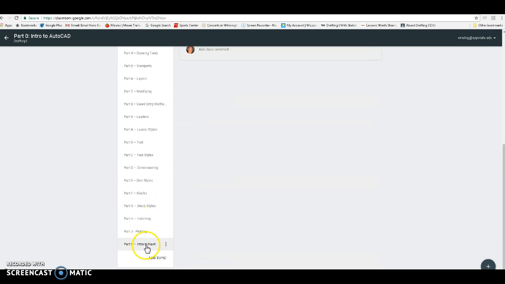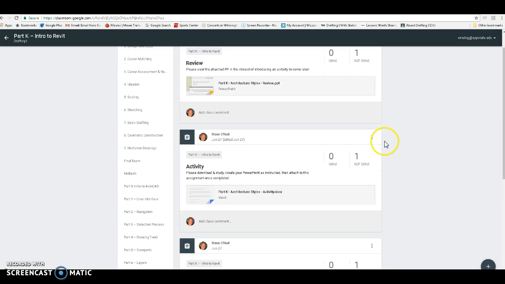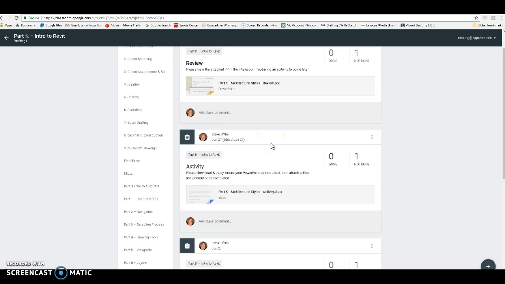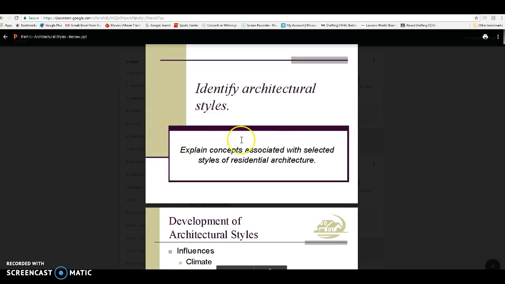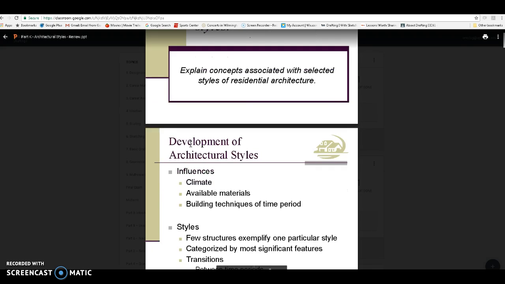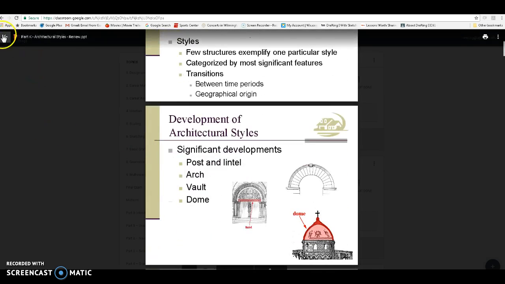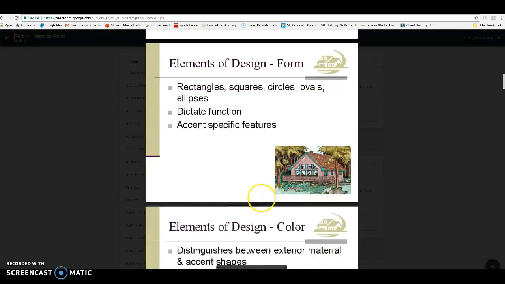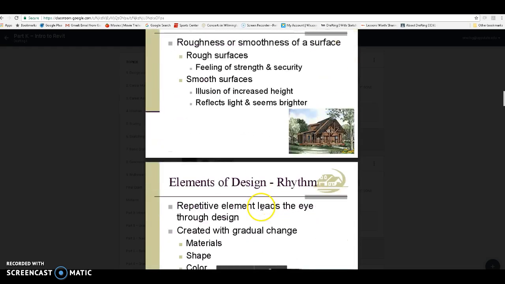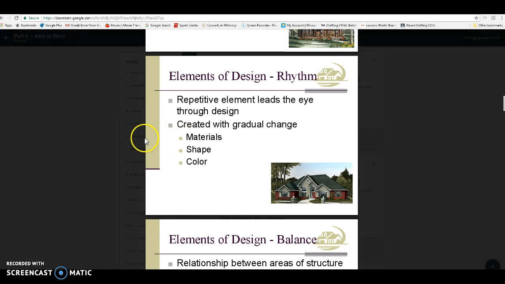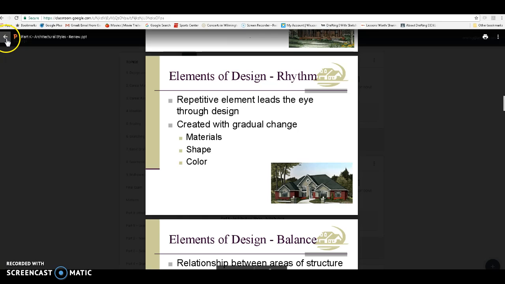Within part K, what I did is I went further to actually incorporate specific materials with respect to review, activity, and quiz. This is a PowerPoint in the review section that follows the Moodle in terms of what subject matter to cover with respect to this review of architectural styles. I'm just browsing through them right now. This is kind of like an introduction to higher level learning, in the event the student wants to go from the prerequisite course they're in now to that of architectural design.